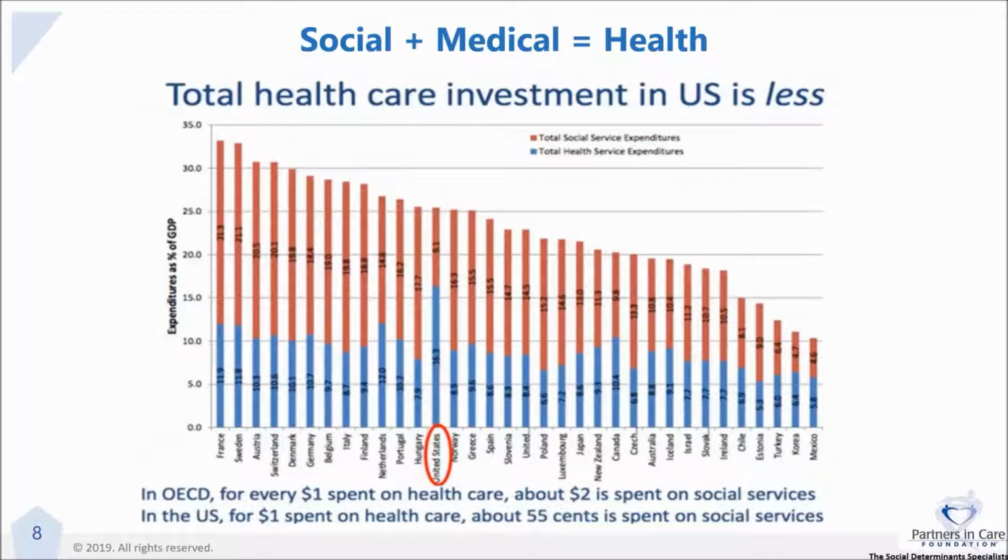But Mexico only spends 10% of the gross domestic product on both clinical and social services, and we're now spending close to 25, 26% of our gross domestic product on these same services. So we're not getting the outcomes that we would like to get for the dollars that we're spending. And there's a strong argument to be made that we would be better served if we were able to spend more of that money on social services and better integrate social services with clinical care.